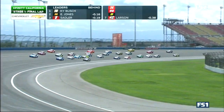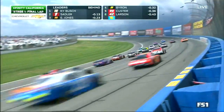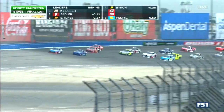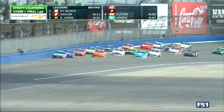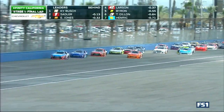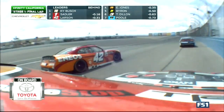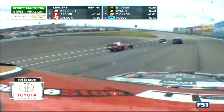What that could have been was a rough break for Elliott Sadler, lined up right behind the slower car on the old tires of Yeley, but Elliott did a nice job on the start. He did. He might win this stage. Sadler right in behind Kyle Busch, side by side for third. That's Erik Jones outside of Kyle Larson, near contact there, bouncing off Kyle Larson in that orange 42 car. Kyle's looking for the win as well.